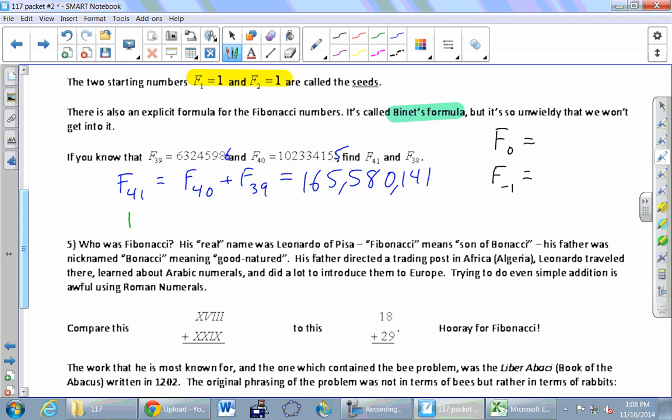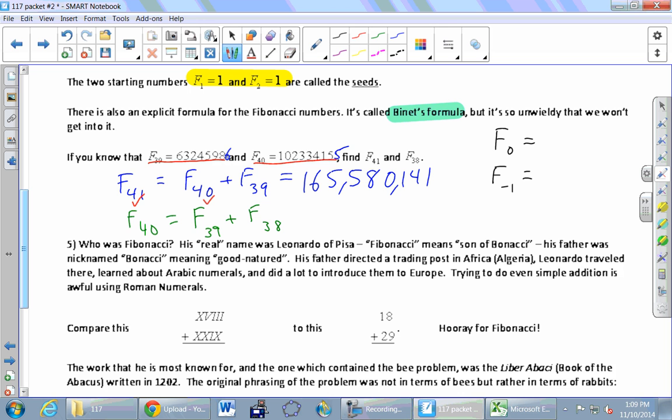I think what we're going to use is this. Some of you might just feel intuitively what we need to do with these two big numbers, but in case you don't, I'm just going to look at the definition for the 40th number. How would you get the 40th number the basic way? You'd take the 39th and add the 38th, right? That's the definition for how to get the 40th. But a couple of these numbers we know, right? F40 is this, and F39 is this.